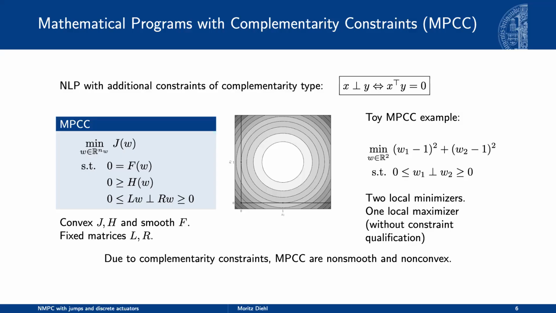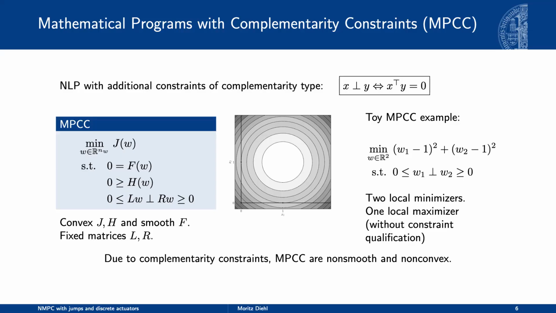It's a very simple toy example. You have a 2-dimensional search space here only. And if you look at the first component, x1 or w1, so here in the graph it's x1, you would see that it should be either 0 or it can be positive, right? The second component can also be 0 or positive, but once one of them is positive, the other needs to be 0. And that's why we have this L-shaped set here, which is our feasible set for that problem.